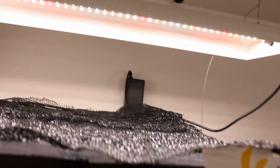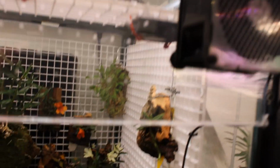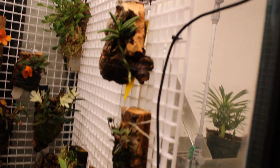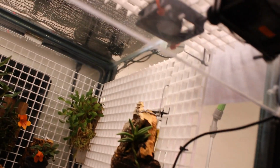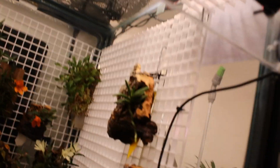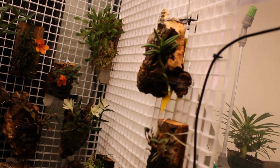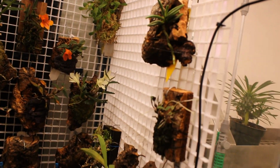As you see, it's growing up here really high underneath the Spiderfarmer LED. That's probably the closest plant to it. Being a Vandaceous type, it said it wanted really bright light. So the other advantage, it's a cool grower, so it's got this computer fan virtually directly above it, constantly providing cool air, cool little breeze.